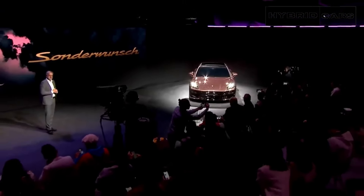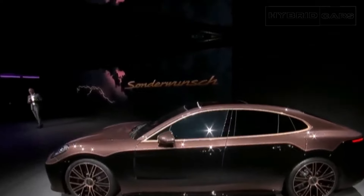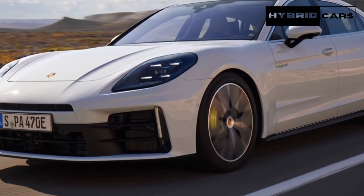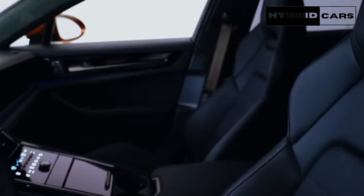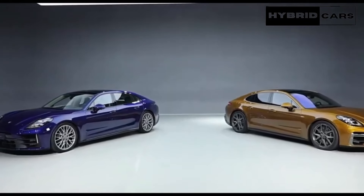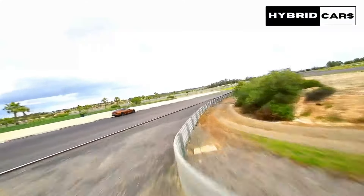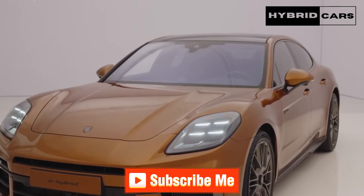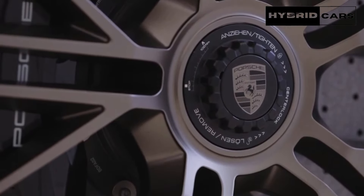How easily can I connect and use my smartphone with the Panamera? Today, the ability to seamlessly integrate our digital environment with our vehicles is a tremendously important feature when buying a new car. In the new Panamera, you can conveniently connect your smartphone to the vehicle with your Porsche ID by using a QR code in the Porsche Communication Management system. Several vehicle functions can be controlled using the MyPorsche app within Apple CarPlay, such as air conditioning, seat massage, and ambient lighting. It can also be controlled using the Siri Voice Assistant. Connecting Android phones using Android Auto is also simple.